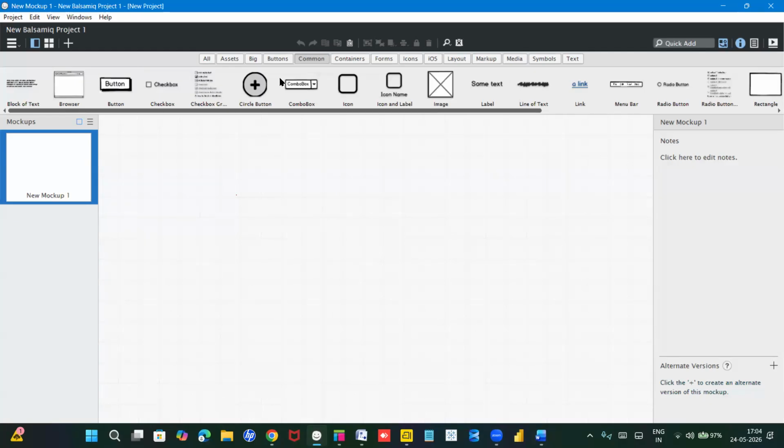These are all the widgets helpful for us to create all the screens and pages. Above, it will show all types of widgets that we have. We can go with all these types. And on the left side, as we are having a mockup, these are the pages. Whatever pages we create, they will show here itself.